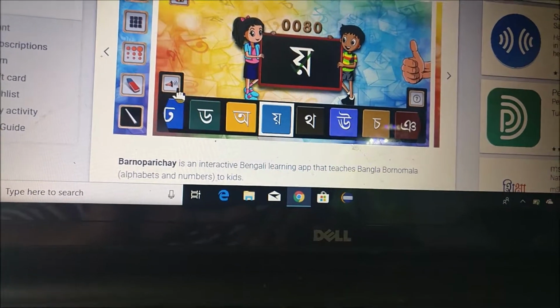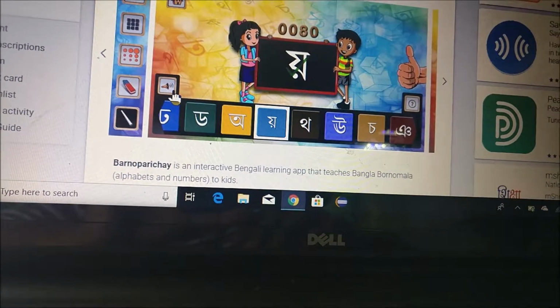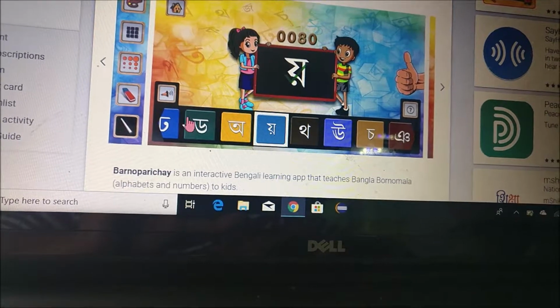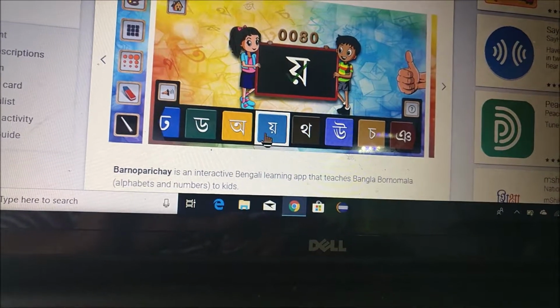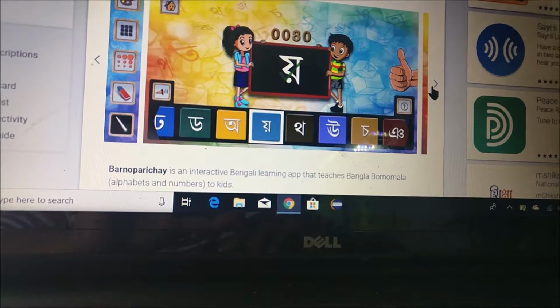Like for example here, it's ontostia, right? It will say ontostia, and you will have to scroll along this list of letters and tap on the correct one, and that will also help you get familiar with the letters.